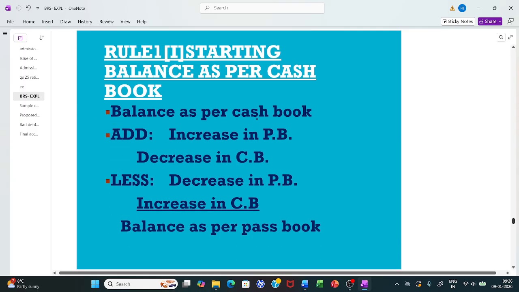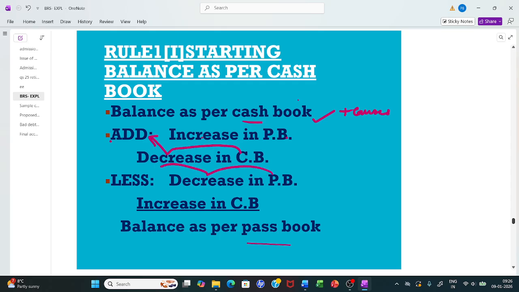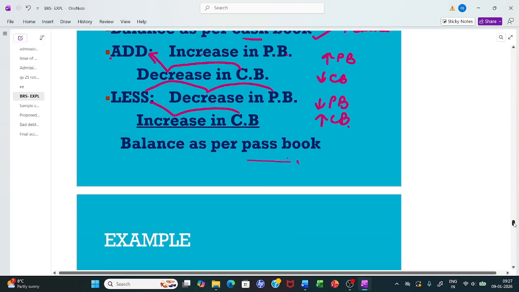Rule 1: if we have to reach from our cash book to the passbook, if you're given this balance plus causes, read the causes in the following way. If the cause is affecting the passbook and it is increasing it, add it. If the cause is in the cash book and it is decreasing your cash book, add that. Similarly, if there's a cause in the passbook and it is decreasing it, reduce that amount. If there is a cause in the cash book and it is increasing it, deduct it. So this rule we can learn. When we start with the cash book, it has an indirect relation: decrease is added, increase is deducted. Whereas the other book, the passbook, which we are trying to find, has a direct relation: increase is added, decrease is deducted. This is how we apply this rule, and if we are given the cash book balance, we reach the passbook balance. And it is reverse for the other book.